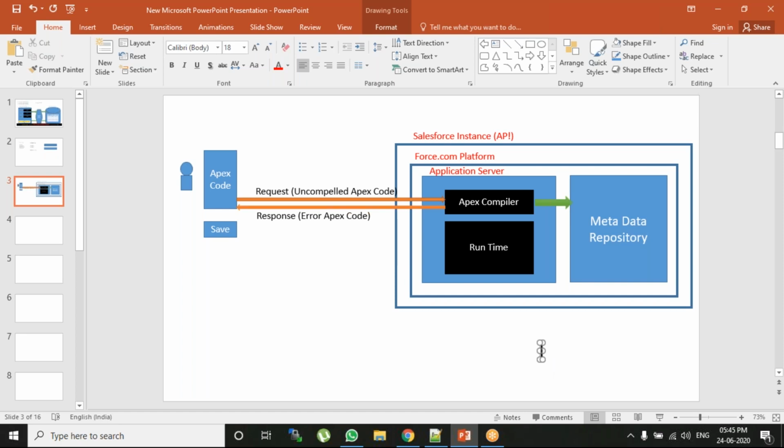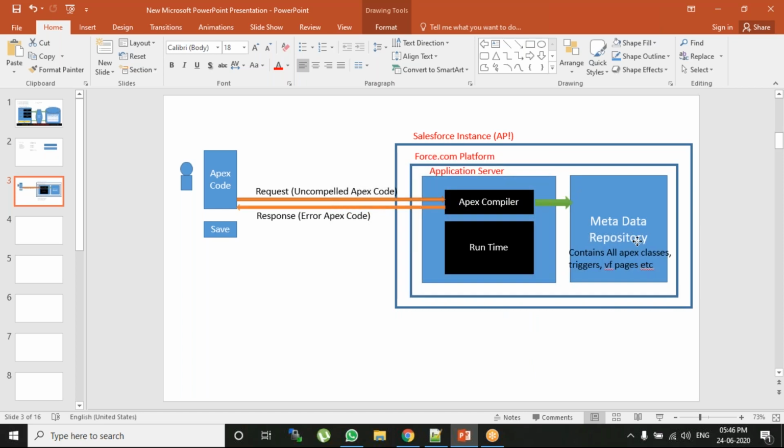So it contains all Apex classes, triggers, and VF pages, etc. It contains this type of information.